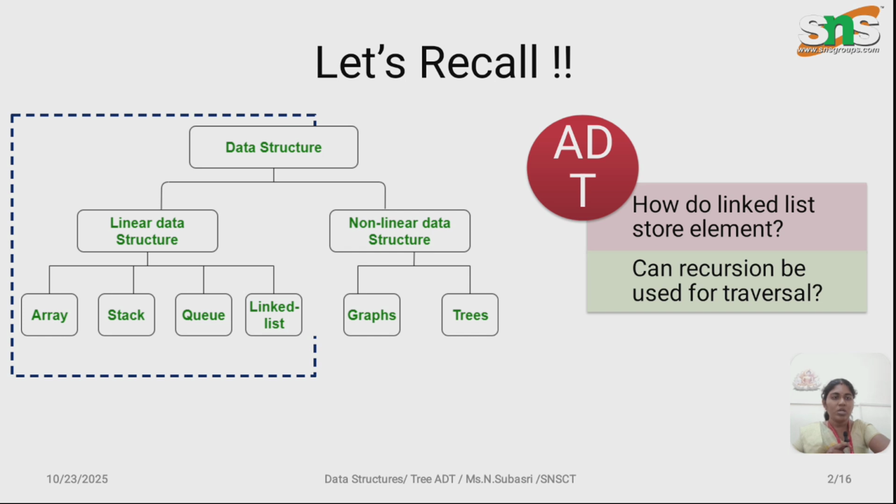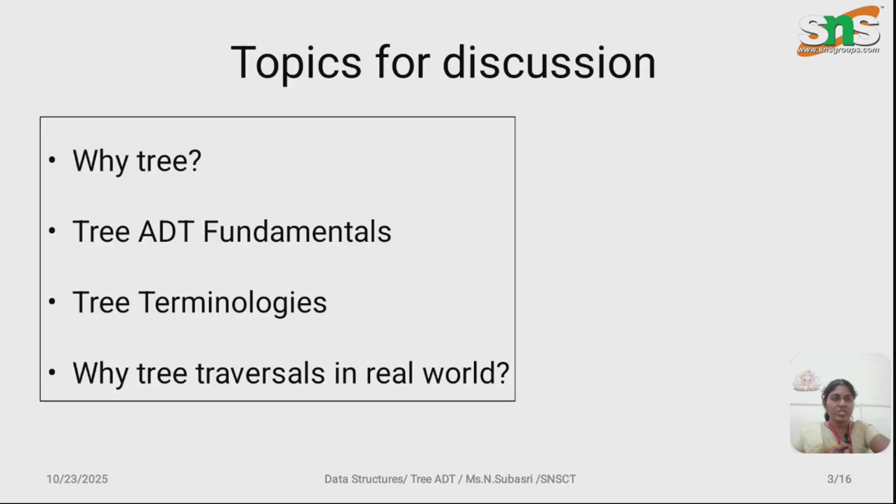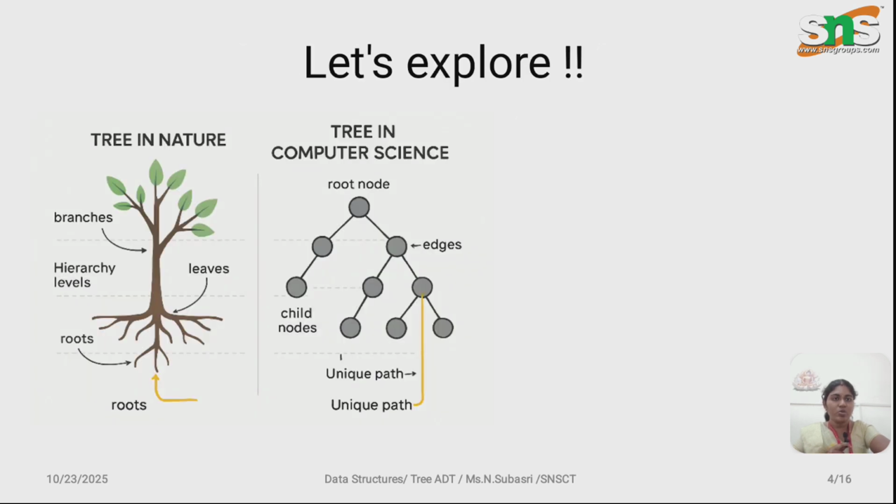In this video, we'll see in the ADT how we'll store the elements in the linked list, and also how recursion will be used for the traversal. These two topics will be discussed in depth. The topics we are going to emphasize today are: first, what we are using the tree for, what the tree ADT fundamentals are, what terminologies we have under the tree ADT, and why tree traversal, which we are using in the real world. These are the topics we are going to discuss.